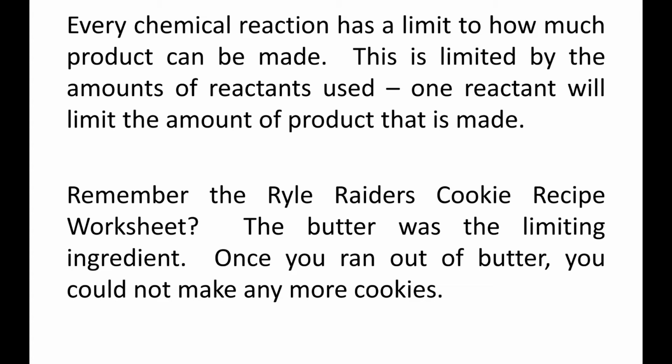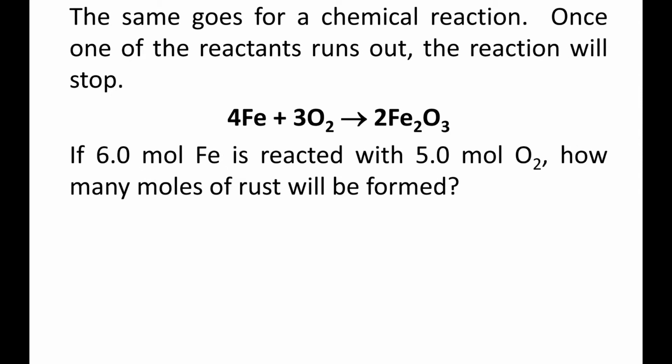If you remember the cookie recipe worksheet that we did, after you calculated everything, butter was the limiting ingredient. As soon as you ran out of butter, you couldn't make any more cookies. However many batches the butter would make, that's how many batches of cookies you could make, and that was it. The same goes for a chemical reaction. Once one of the reactants runs out, the reaction will stop.